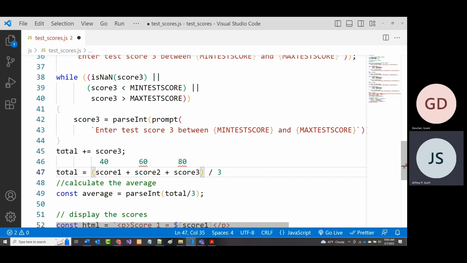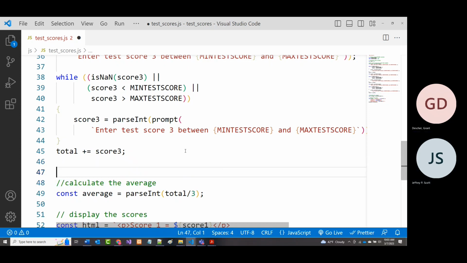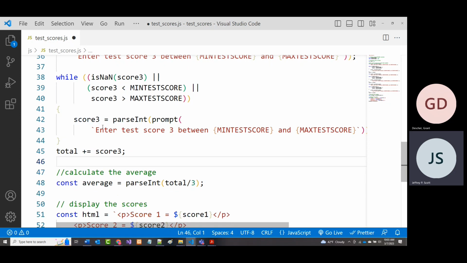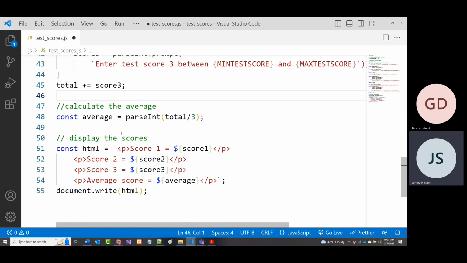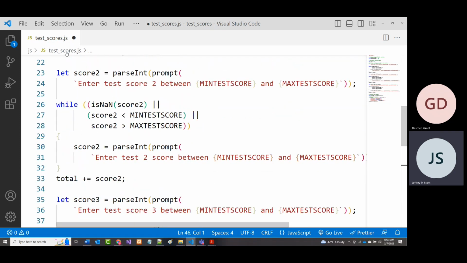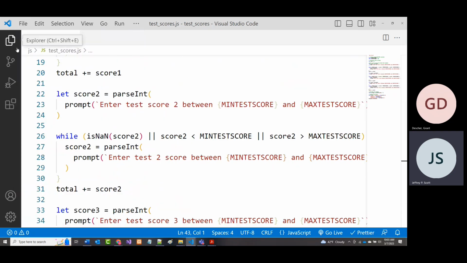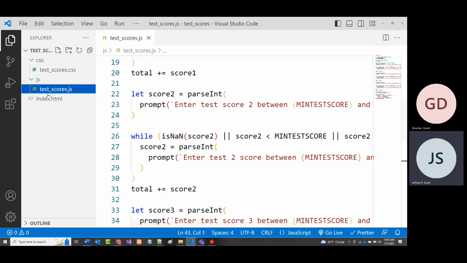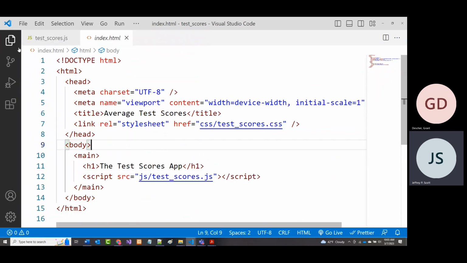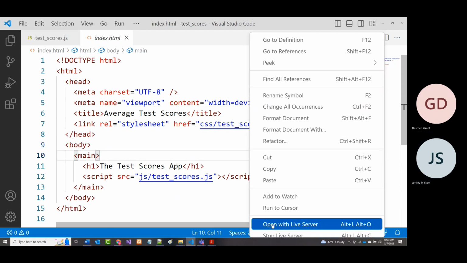All right. Sorry, we left for a second and we're back. So let's put this in. Could I have screwed it up? Hey, it's me. I sure as heck could have. So I'm going to do a save all here. I'm going to go back because I remember I can only run my HTML file under live server. So let's try that.